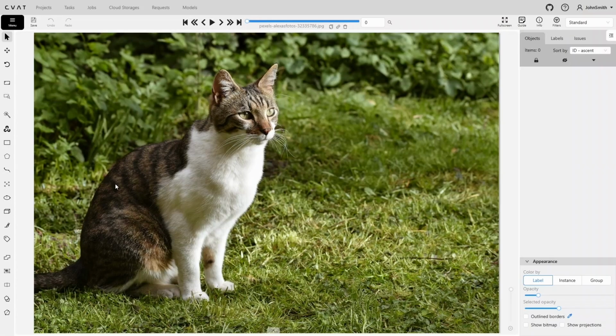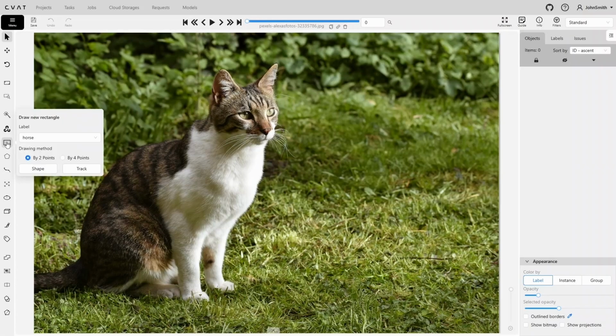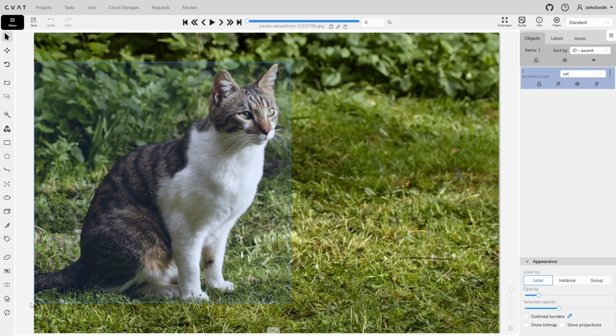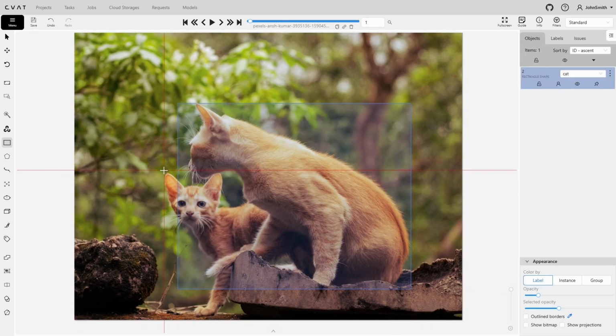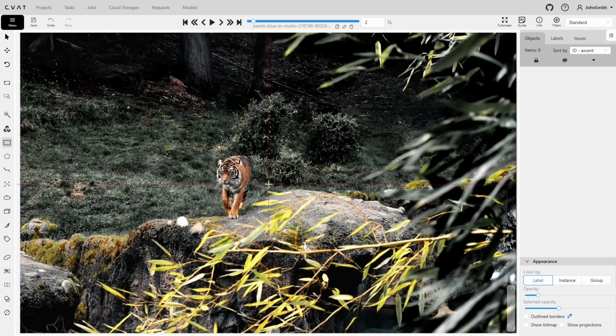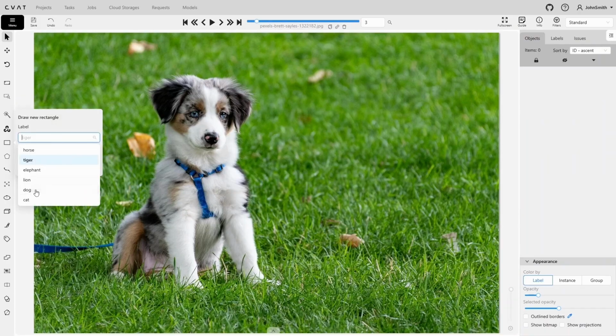After reading the instruction, the annotator selects a tool, for example the rectangle or bounding box, and chooses the annotation mode. Shape mode if you need to annotate the object on a single frame only, or track mode if the object moves and you need to follow it through the entire sequence of frames. Then the annotation begins. The annotator marks objects on the frame using the selected tool. To speed up the process, they use keyboard shortcuts.